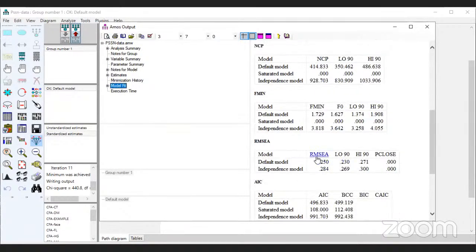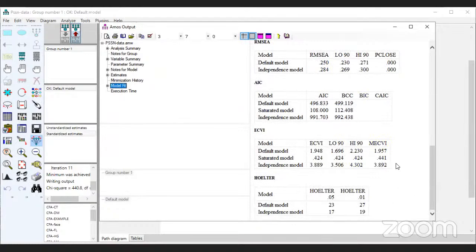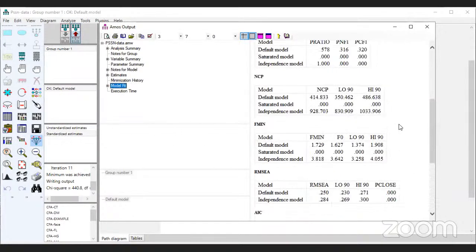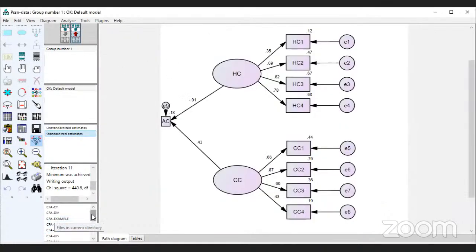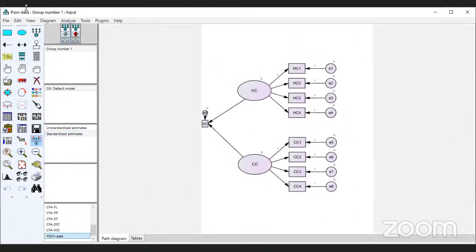Where we have RMSEA, this one is root mean square error of approximation. And the rule is that this one also should be less than 0.1, though it passes it. What about the remaining ones on top? So it means we can go back and do some adjustment on the model, the relationship. How do we do that? Let me go back. All we need to do is just click on that PSSN data, it's gone. We now come here, pick this. See, we can begin to look for relationship among this.